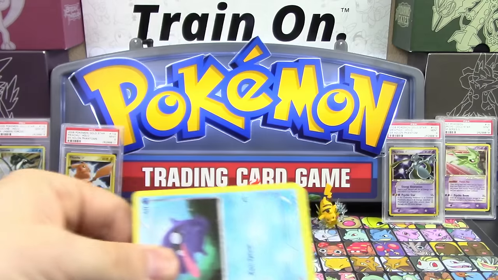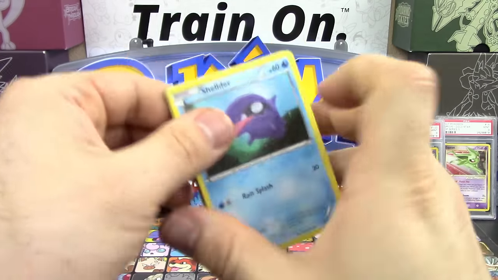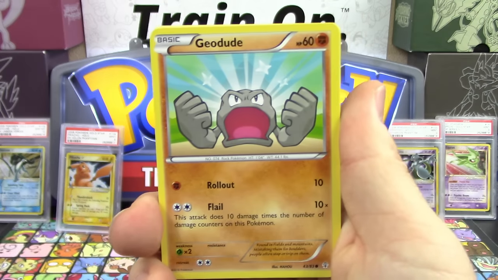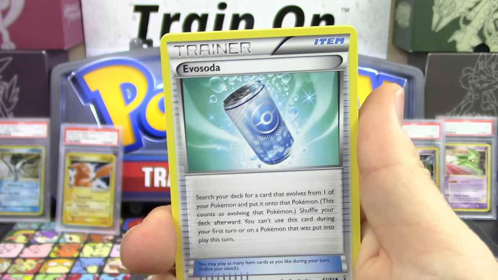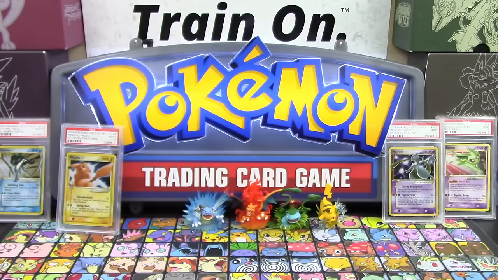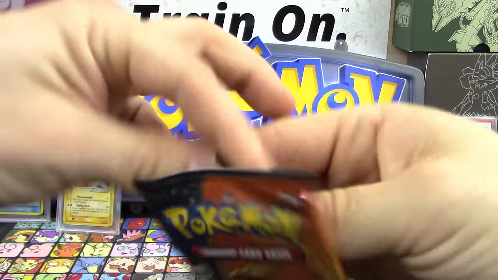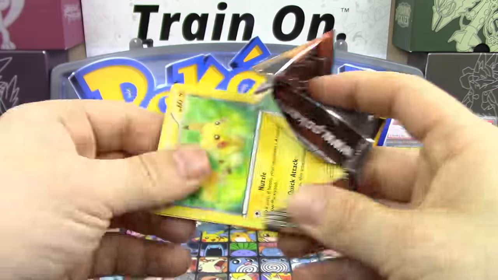All right, Venusaur. 1, 2, 3, and 3. All right, we got Shellder, Clefairy, Geodude, Water Energy, Chikorita, Clefable, Evisoda, Reverse Holo Jinx, Floette, and a Dodrio. So nothing out of that pack, but we've still got one. And we got a lot of packs left to go. 8 more to go, in fact.